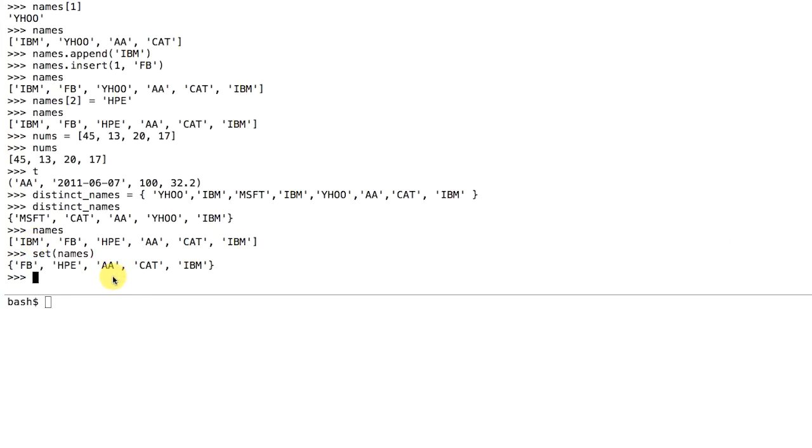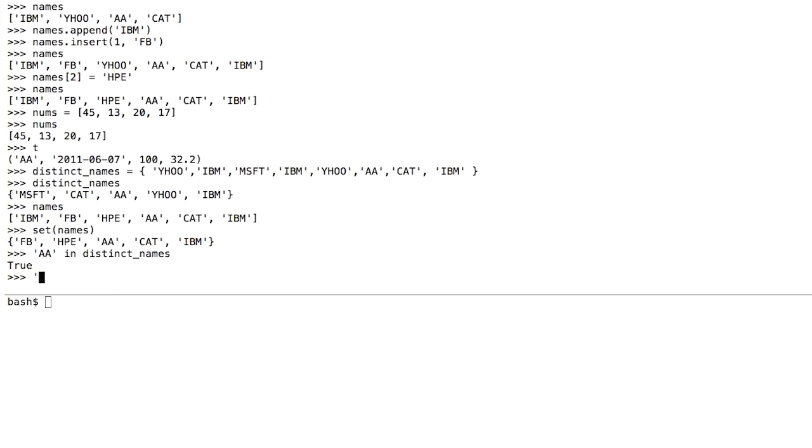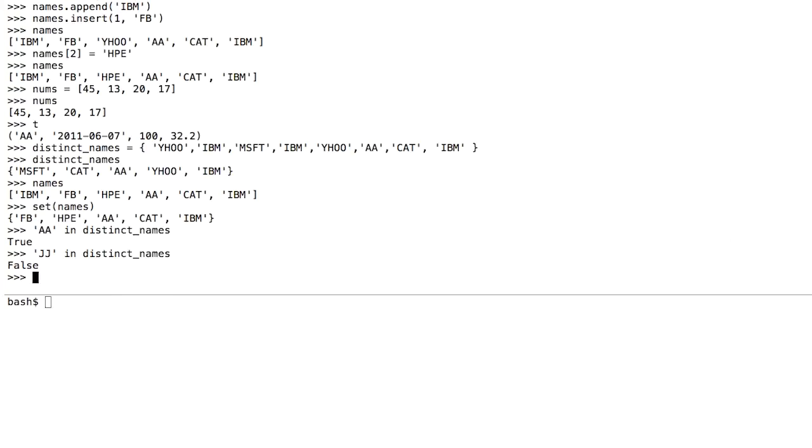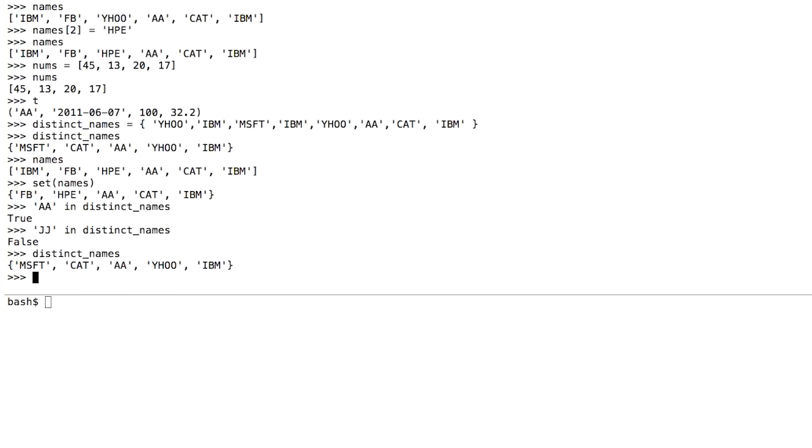The other thing with sets is they're very often used for membership testing. Once you have a set, you might use something like the in operator to tell you whether something is in there or not, and you'll get either true or false. So sets are very useful, again, for problems involving duplicate detection, membership testing, that kind of thing.